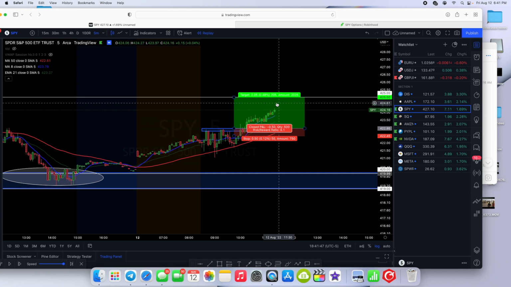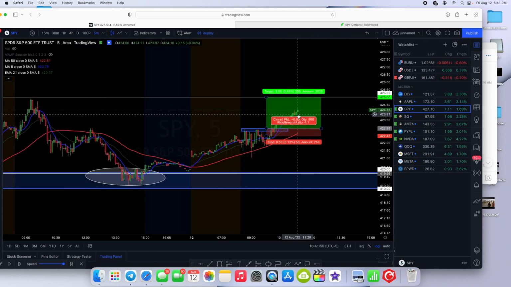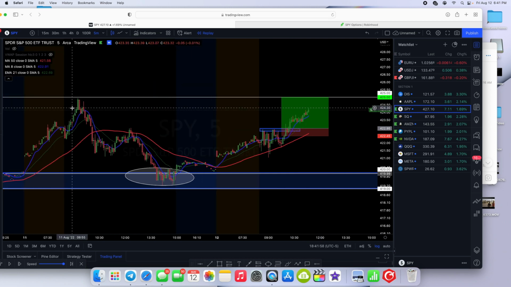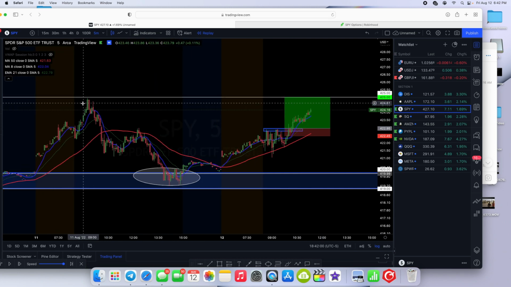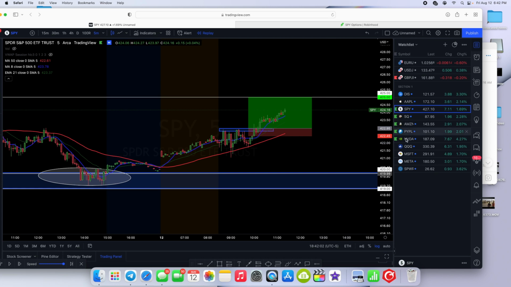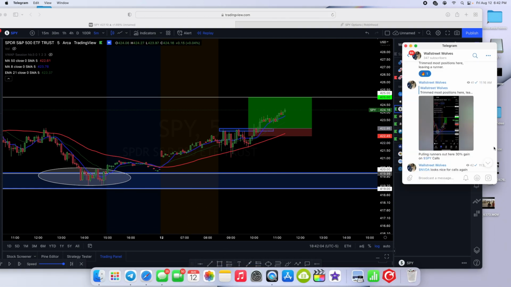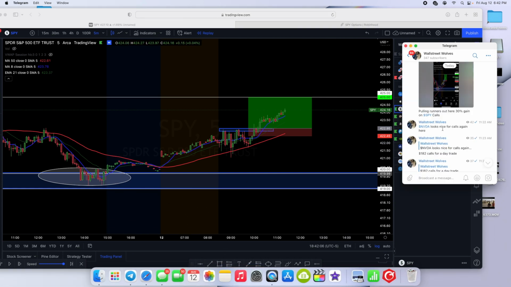That means you want to take all your contracts out. You want to take all your contracts off the table, just collect your profits right there, because prices obviously were reaching the very top. We didn't want to risk going any lower afterwards, so we just decided to take all our profits out. Cashed out.